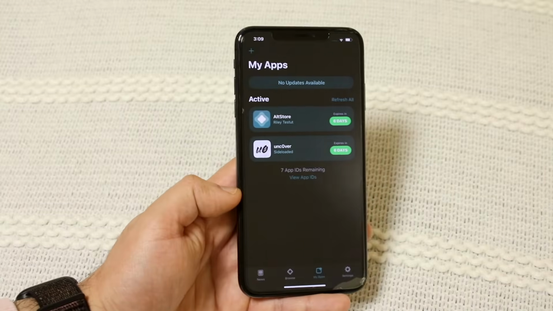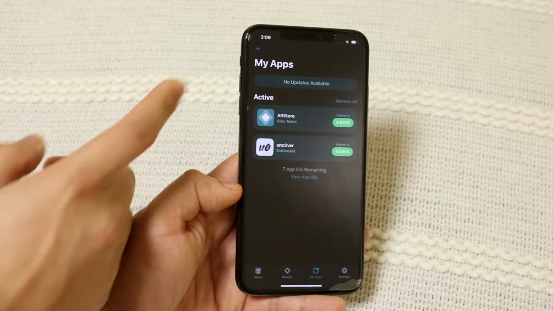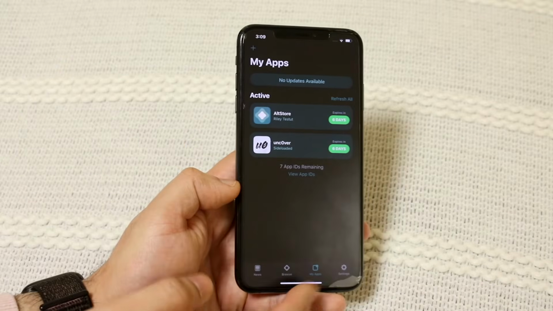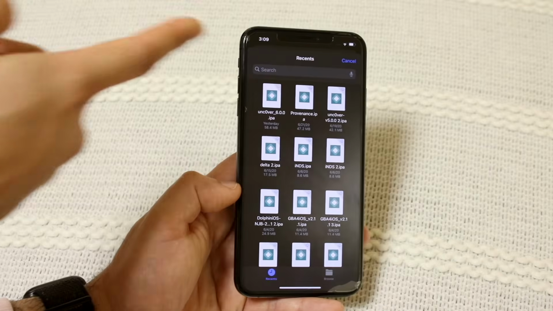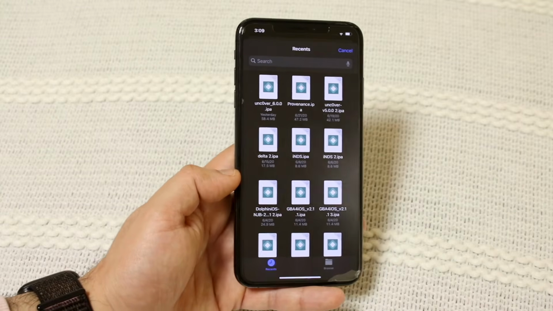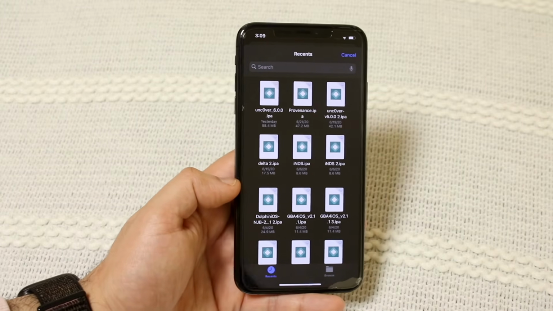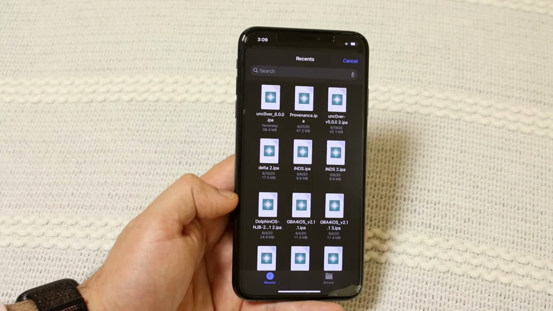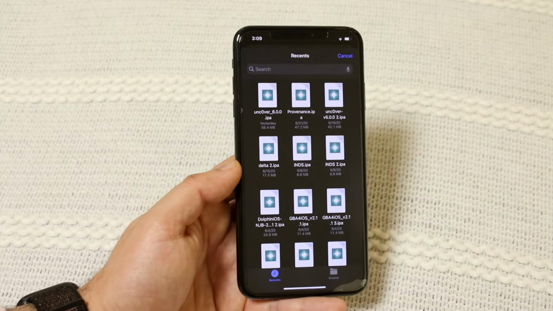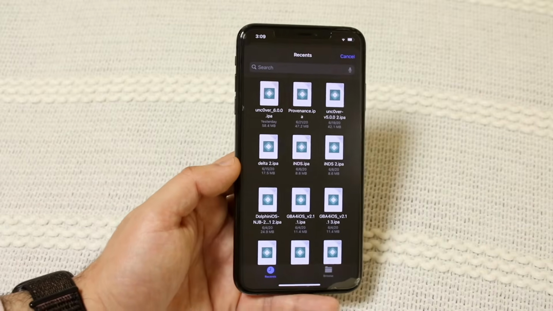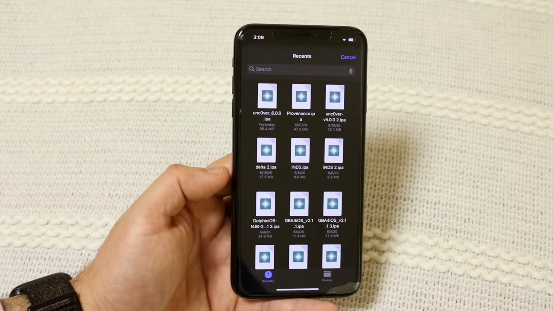Well, what I do, and this works every single time, most of the time, is I click this plus button instead. So I go to my AltStore, I click on the third tab, I click on the plus up here, and I go ahead and find my IPA this way. And this fixes it for me every single time. Anytime I try to install straight from the Files app, it never works for me. I don't know why. I have 30 different iPhones, and it never works for any of them. I always have to go in through the plus method here, and this is what helps and works out for me.